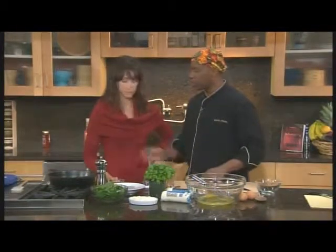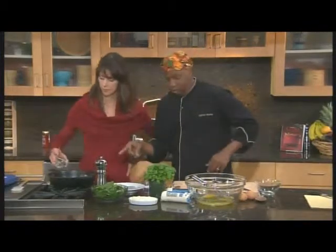So the first thing we want to do is start this in the skillet. And this is all done in one pan. So you can go ahead and put some canola oil in there.